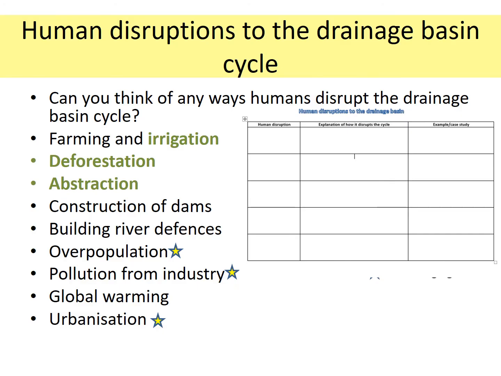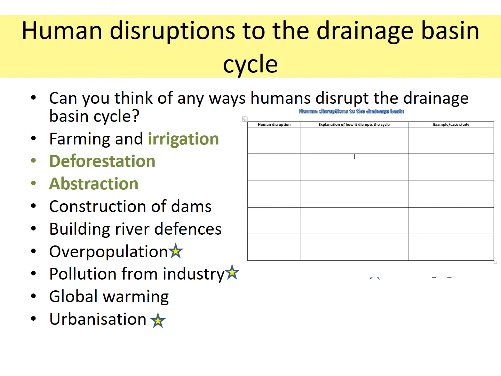So that's just some of the factors that affect the drainage basin cycle. What you're going to do is fill in the sheet by picking different ways that humans disrupt the drainage basin system. So farming, irrigation, deforestation, abstraction of water. I've listed things there. And then I want you to try and explain how it disrupts the cycle using some of the terminology.